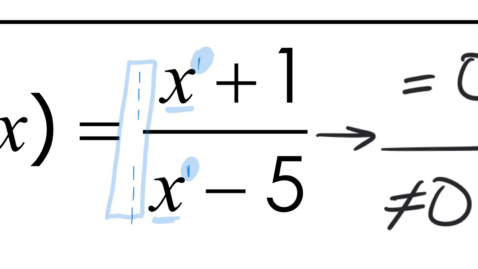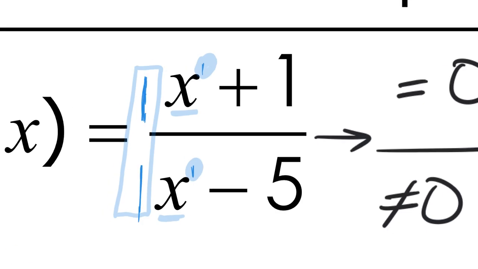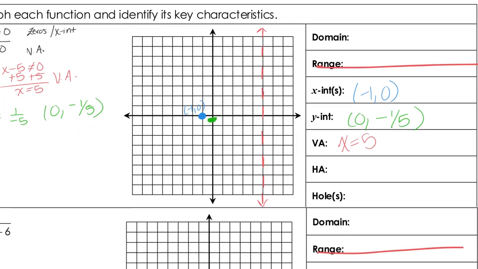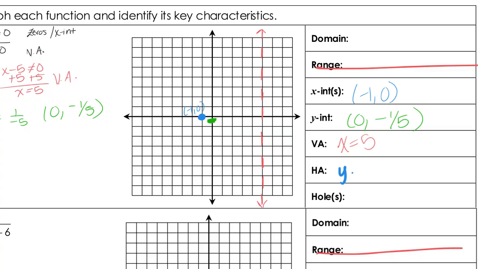And so I'm looking at the ratio between 1x and 1x. 1 divided by 1 is simply 1. So I have a horizontal asymptote. We had a 1 over 1, which is just 1. So when I go to graph it, I have a horizontal asymptote that behaves right here.